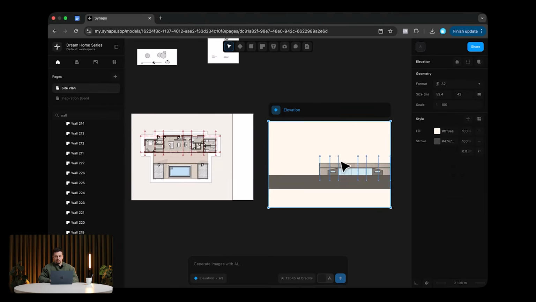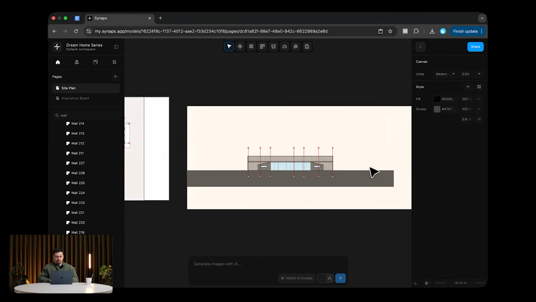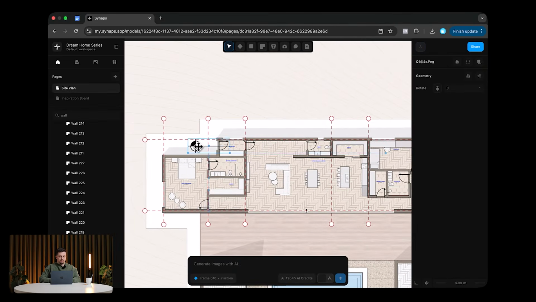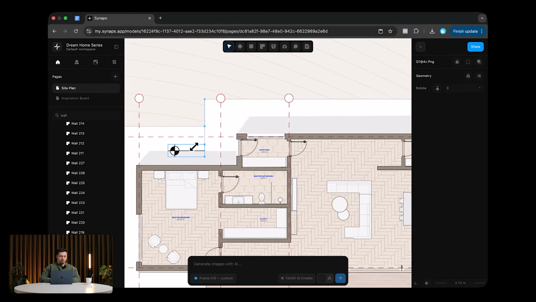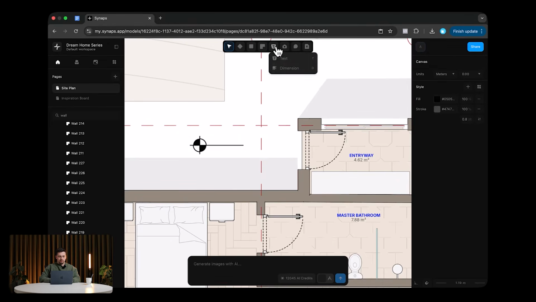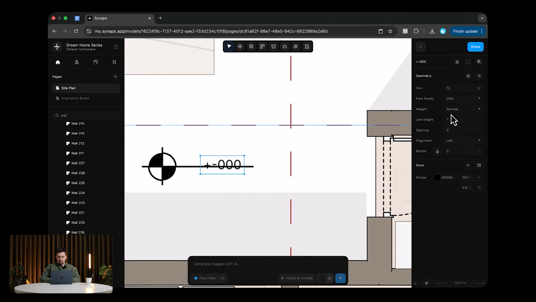Let's make this an A2 format as well. In fact, let's just increase it first. Let me get a bit closer. Okay, so now what I will do is I'll just add a quick quote. This isn't any major information, but it's still a nice to have. I'll make this a bit smaller. Let's go here at the text, and I'll type in ±000. This is usually the standard operating procedure with something like this.